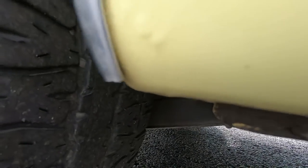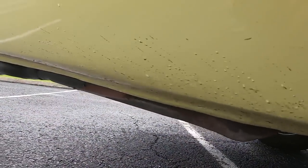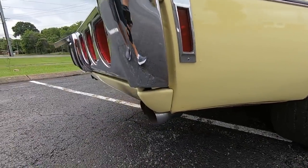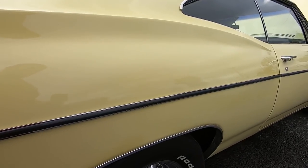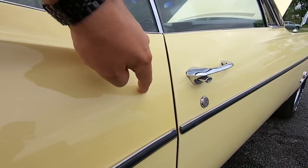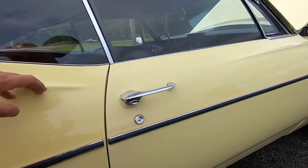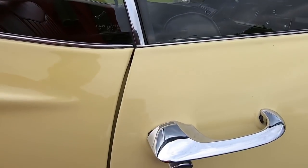Get a little spot here in the corner, coming up under the fender. This back spot right here is a little thick on paint. There's a chip right there. Coming on down the midsection. Nice and smooth. Yellow is a little bit darker on this panel than the door, if you look at the difference. They may have painted this door or this back end. Door handle's in good shape.